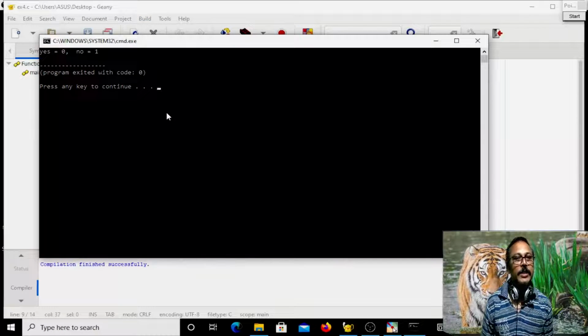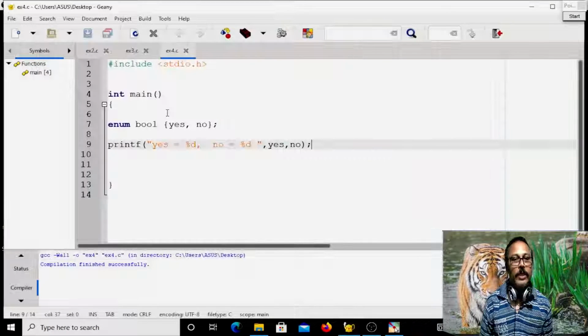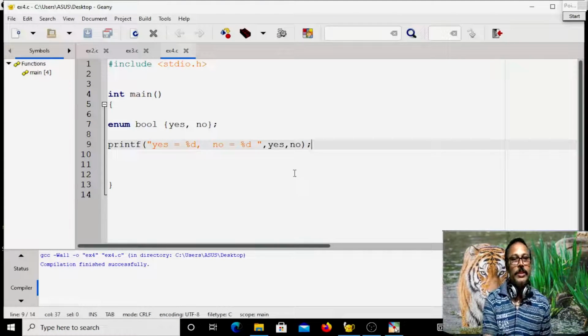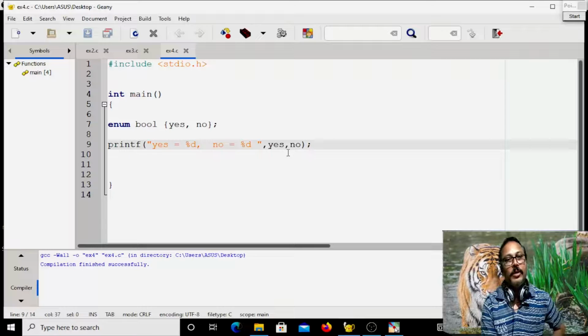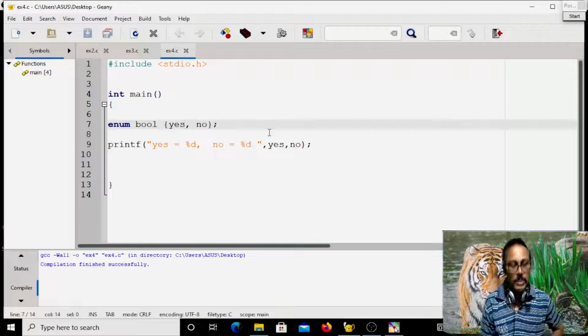Here you can see yes is 0, no is equal to 1. So this is convenient sometimes, or this makes programs more readable. You don't achieve any additional functionality, but it makes your programs more readable.